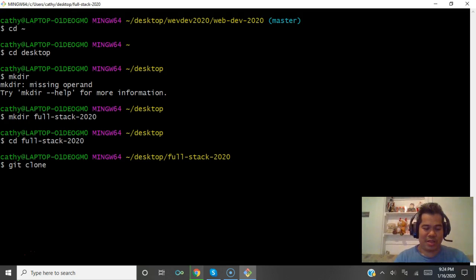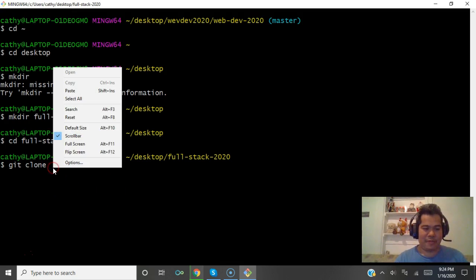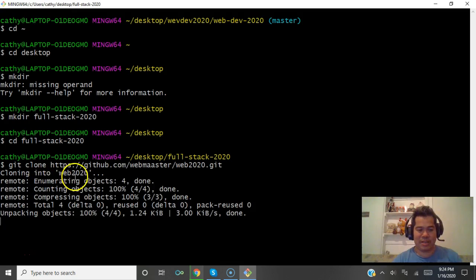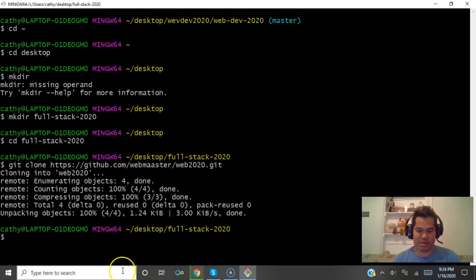We are cloning the git repository from our GitHub, and this is the URL that we have just copied. Press enter, and it is cloning web 2020 into our local computer.